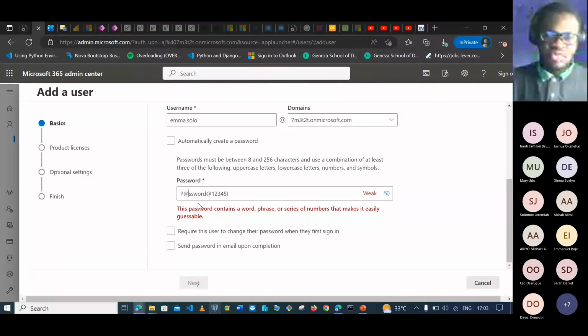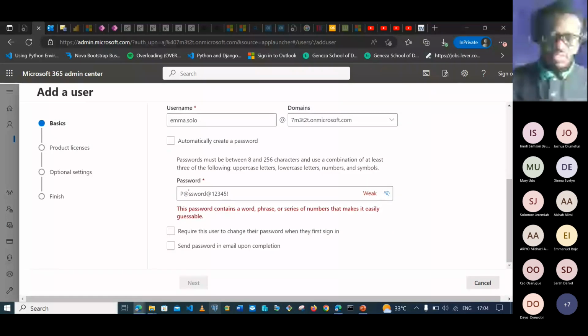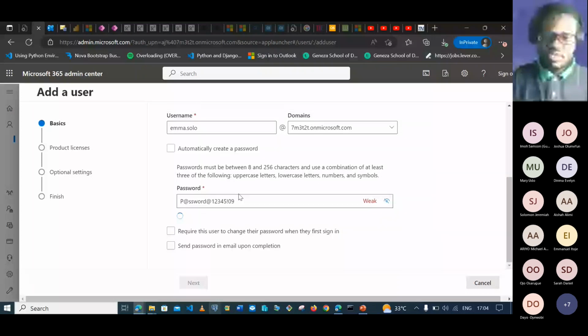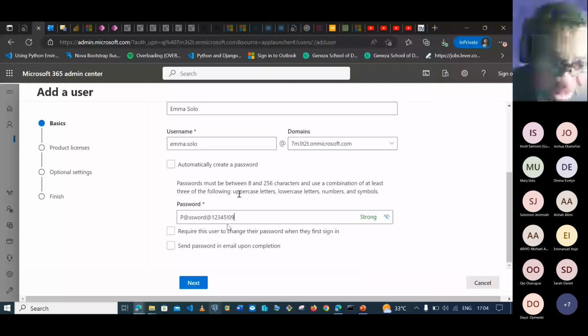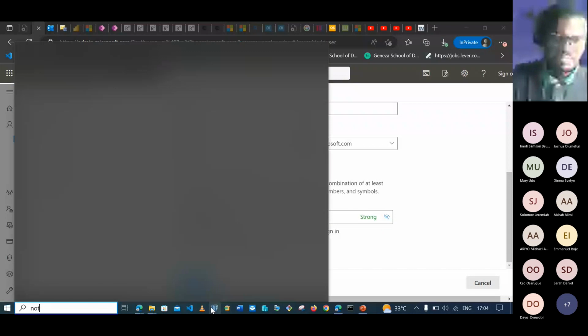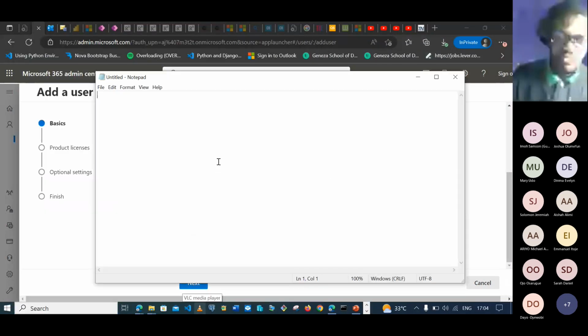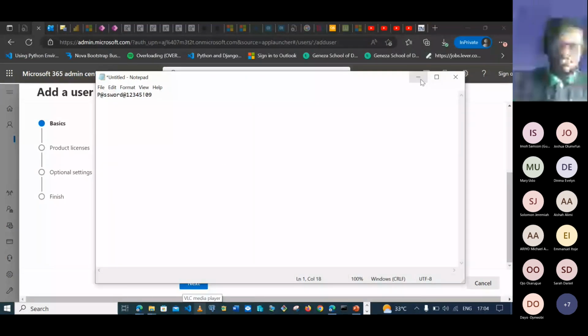Let me change this to T-week 09. Okay, cool. Let me copy this down lest I forget. All right, create this user next.